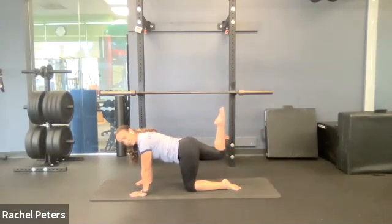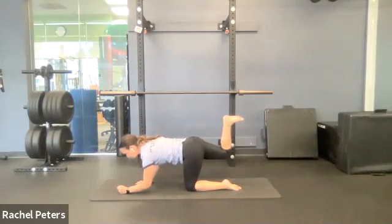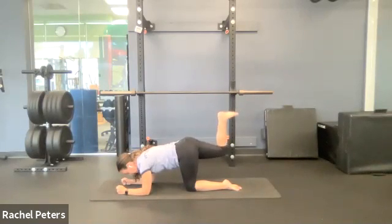Bend that knee to 90 degrees. Hold it there. Straighten and bend. Straighten and bend. Twice more. Straighten, bend and hold. Flex that foot. And we'll come back down onto our forearms and pulse that bent leg to the ceiling for 8, 7, 6, 5, 4, 3, 2, and 1.